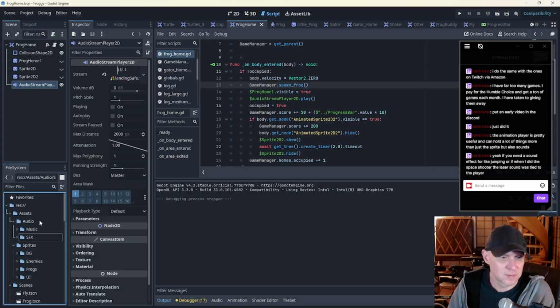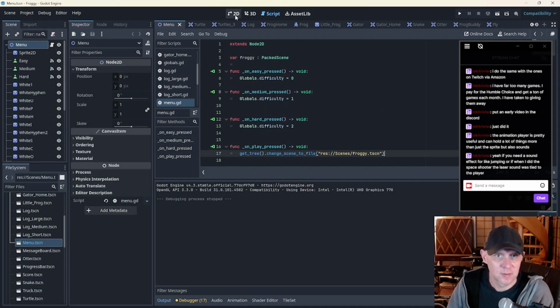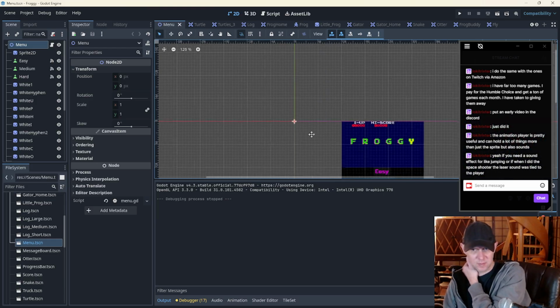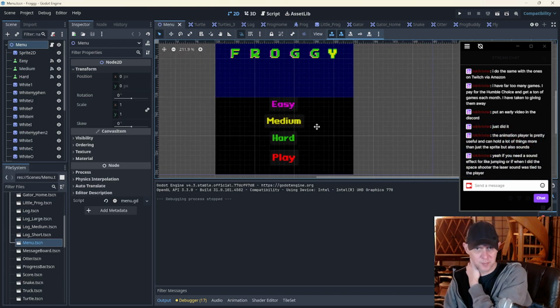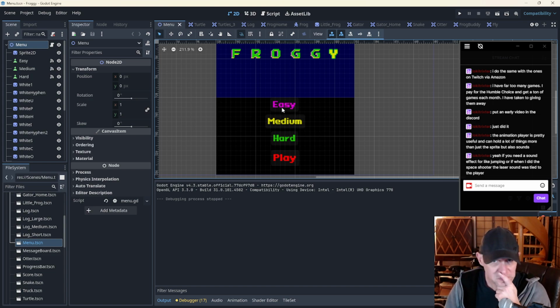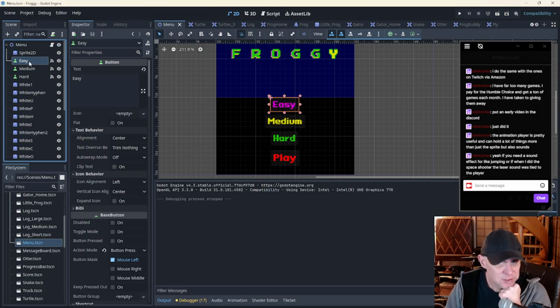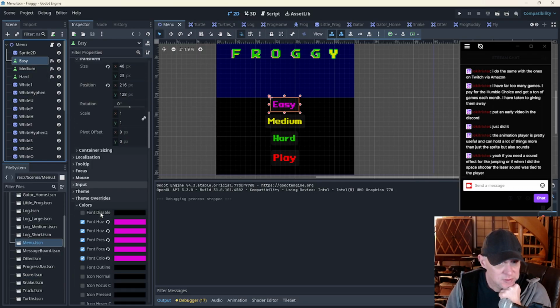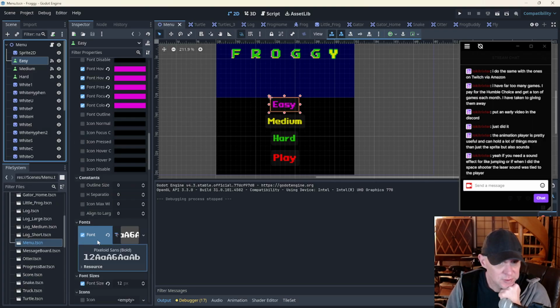We can go to the menu and do a little menu work. I liked what I had going on with this button, so I was going to copy that over and down to the other ones, all those in a row from font hover to font color.